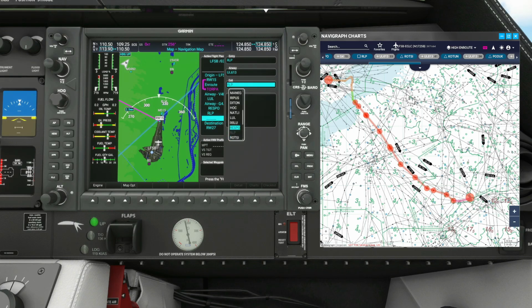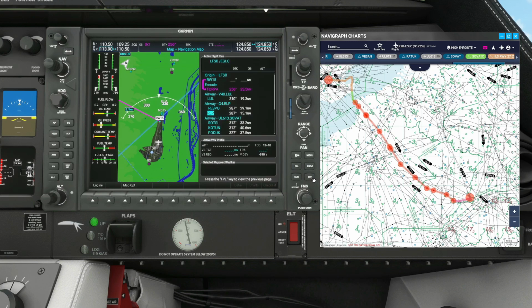So we'll find Soviet here. It's probably down below somewhere. There we go. Hit enter, and it will display all the waypoints in between, and we can cross-check with Navigraph. Rootsi, Khoten, Koduk, Dider, Narmo, Diaper, and then let's scroll down. Vison, Viotek, and SOAT, which is exactly what we see in Navigraph. That's great. And then we come down and load this.